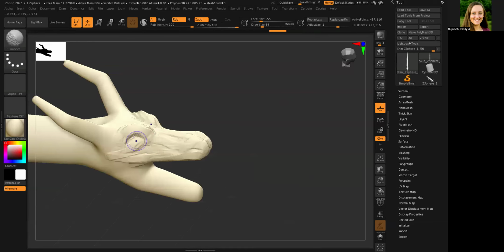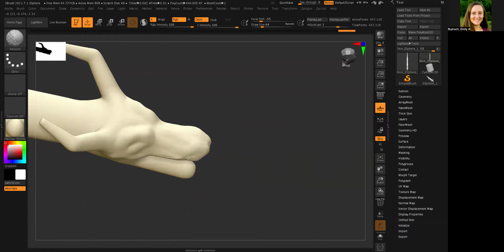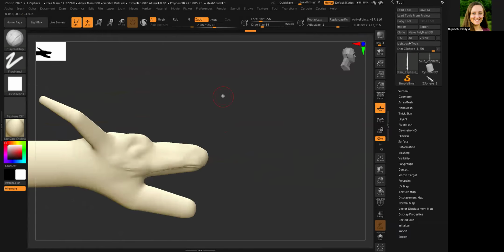If you hit shift, this is always a smoothing version of the brush. I can always go back in and smooth different elements if I think it's a little too rough. Draw size is how big the radius is. That's a really great way to approach this. The intensity of the brush itself is this focal shift. So I can do something a little more subtle, and if I bring this in, then this has that harder edge. That's a great way to approach this too.